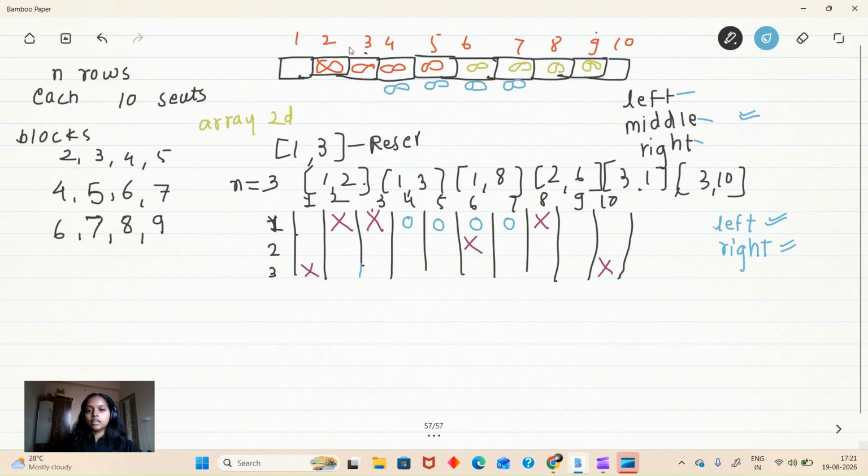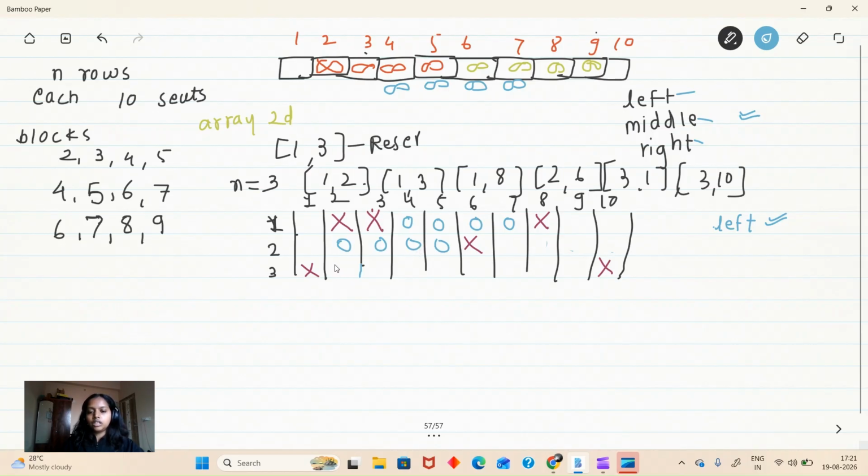So as I said, for left and right both are possible. So here 1 2 3 4, 1 2 3. I think I missed something, sorry, we can't assign this. Why? Because 6 7 8 9, not the 7 8 9, so no right. Okay, so only this left we can assign a family here.